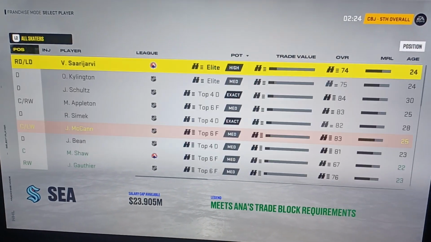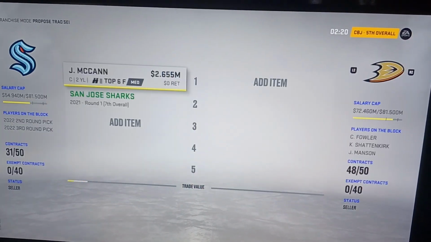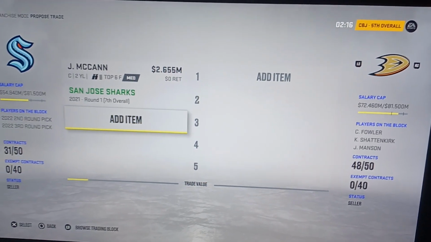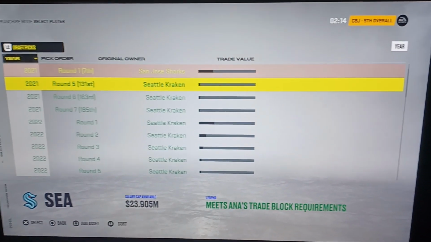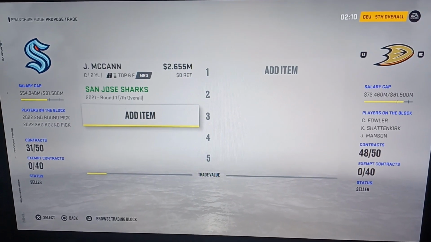Now I'll go ahead and pick the 7th. Now you have to pick it by itself. You can't try to multi-select. It won't work that way. But there's that 7th. And I'm going to add in the 7th again. Oh, maybe it doesn't do it with players anymore. I take that back. I'm sorry.